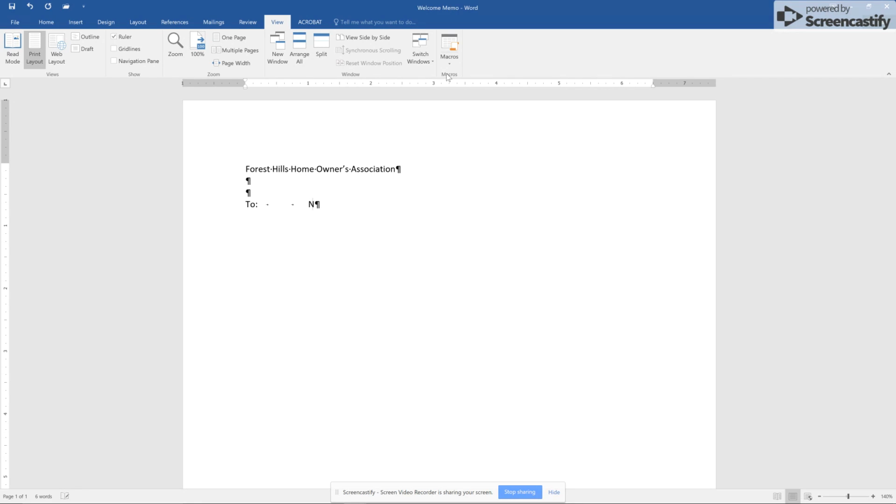So we're going to type new neighbors welcoming committee members, enter twice, From, tab twice, and it'll take us to the same mark. That way we align our text the same.